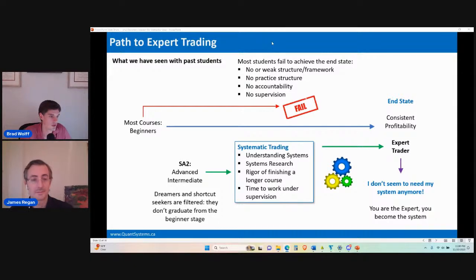And even as well as the course is, and as much work as Alan, Richard, and everyone put in, one of the biggest problems with trading as a whole is this top portion. The reason why there's a lot of people that won't finish Al's course is because it's just too long. And part of the reason they won't finish it is simply because they don't have a structure in their life or the discipline to finish it. They don't have the accountability to finish what they're learning. The other problem is supervision.